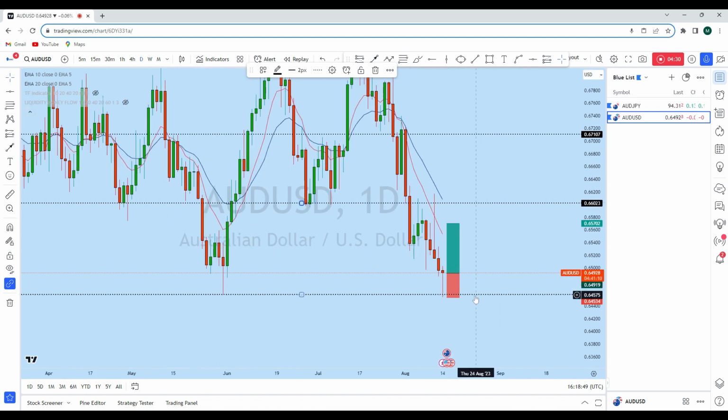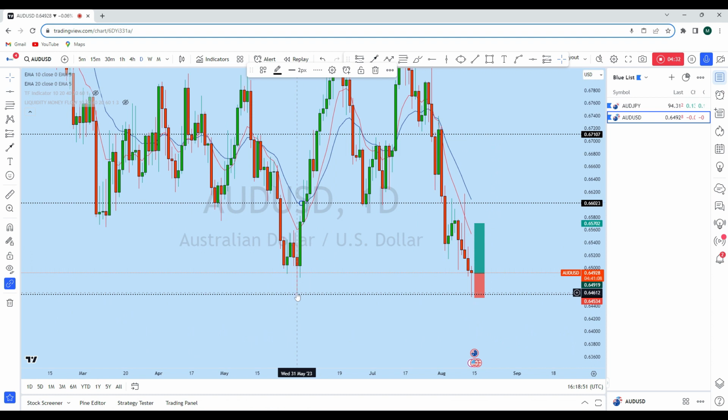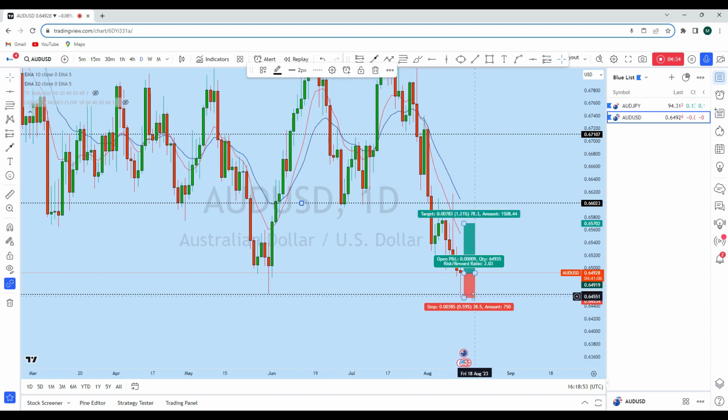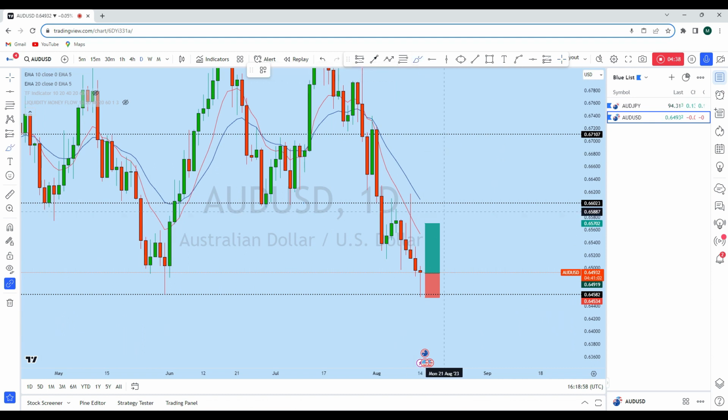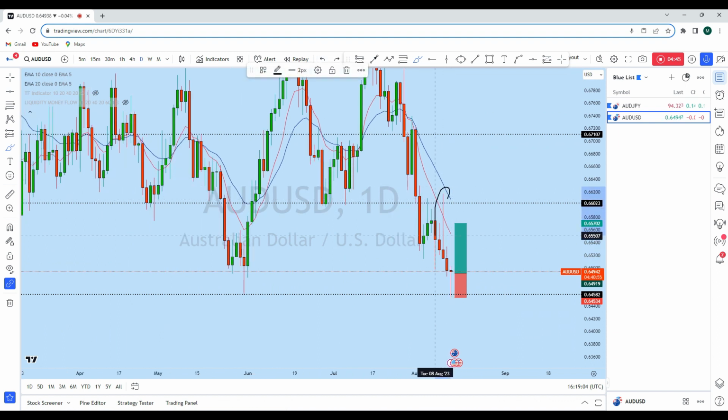Now from the daily, we see that the price has crossed this liquidity zone and is forming a doji. With this doji formation, I think that AUD USD price is going up to create a new higher high. As you see, there is a long wick pin bar, and we could see that the price is going up to fill that imbalance or even break this high to create a new higher high.